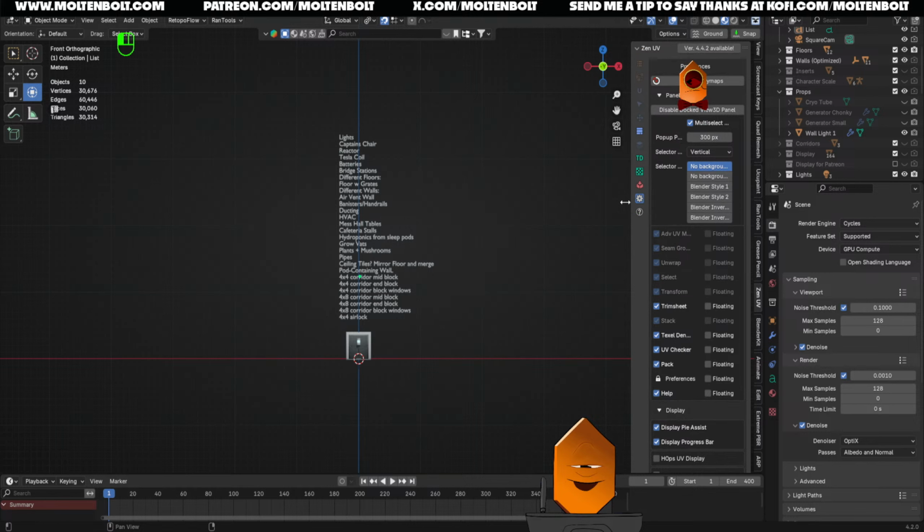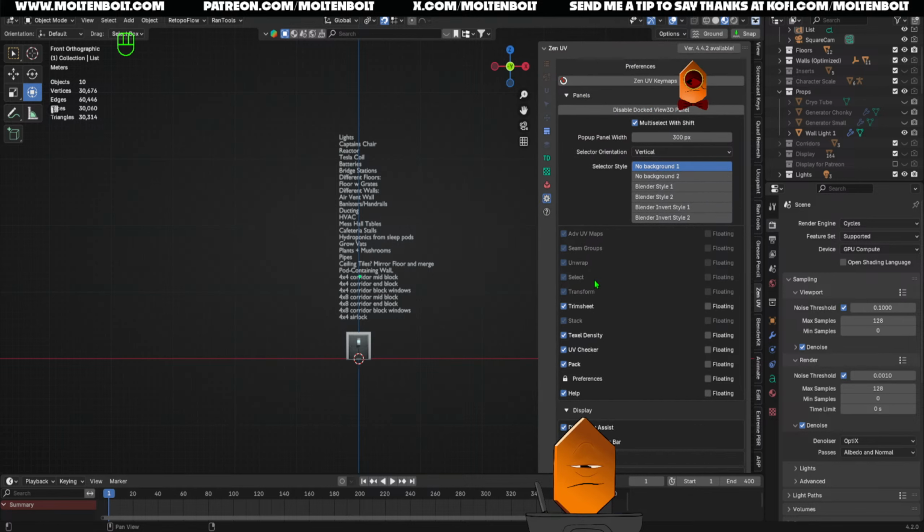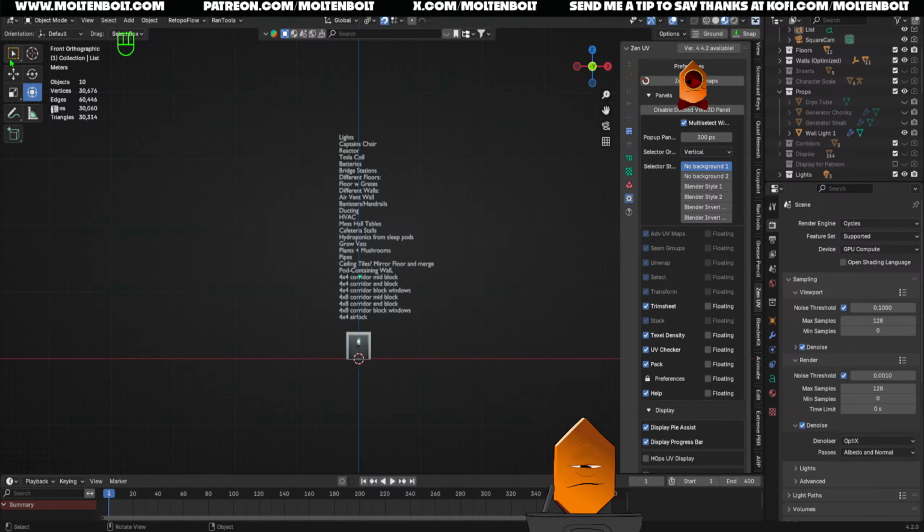Where's the panel width? Okay, that's fine. There's a new ZenUV. I'm going to move the ZenUV interface over a little because it's blocking that a bit. There we go. Good enough.